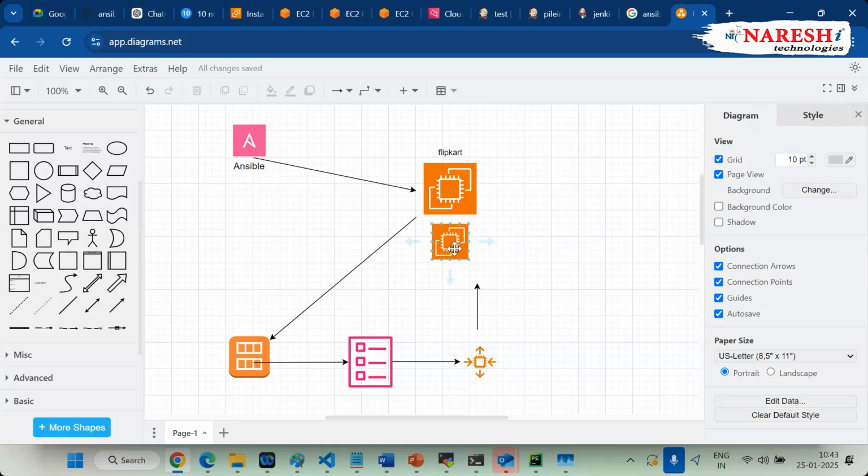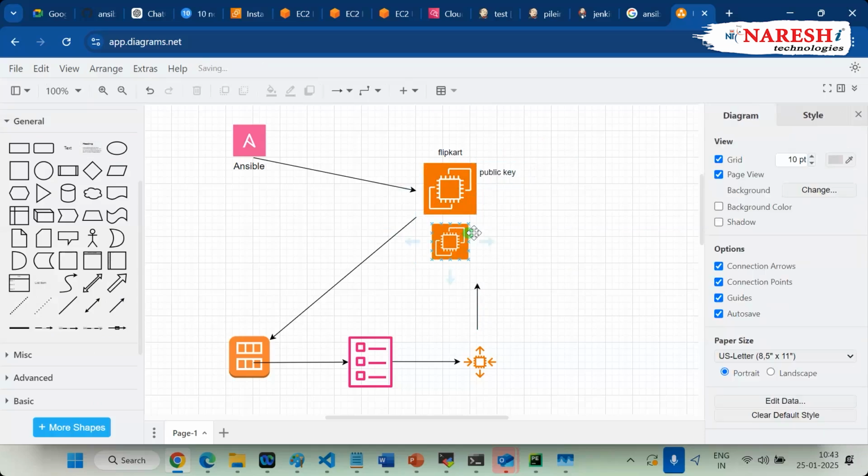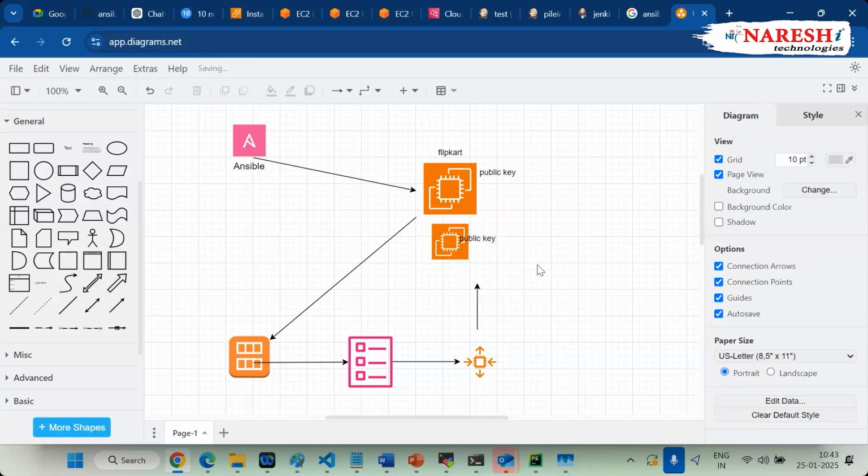Whatever public key is here, the same public key will come. So we need not worry about copy-pasting the key every time. Even the application is coming now, guys. Understand or not? What I'm talking about here?